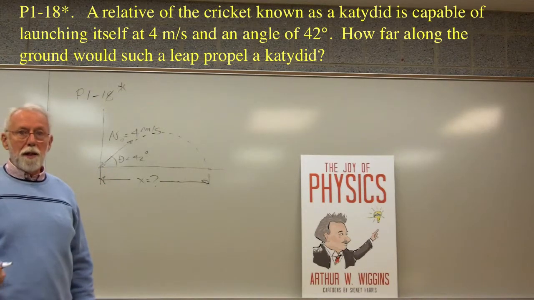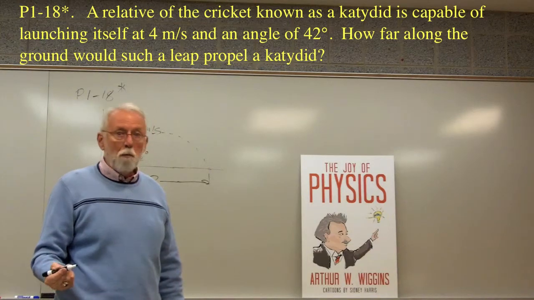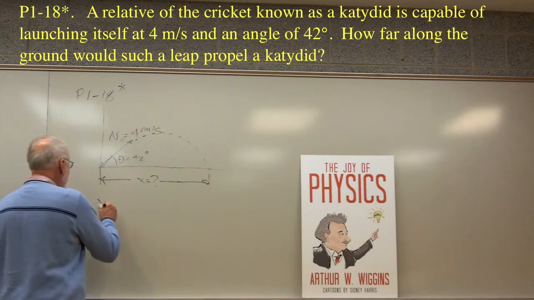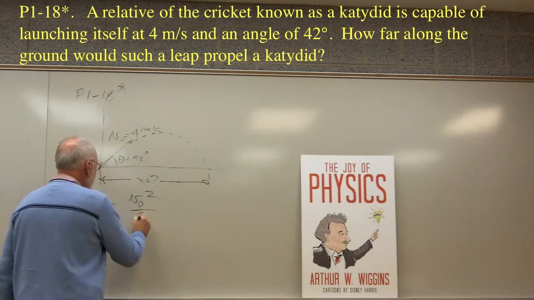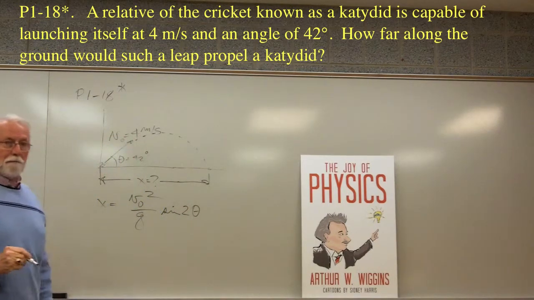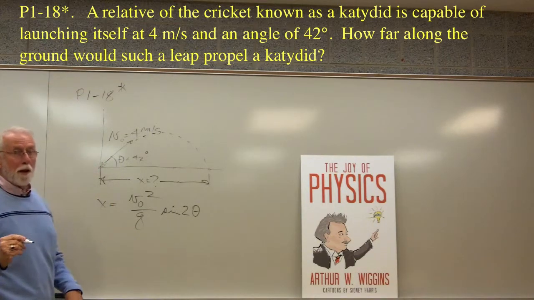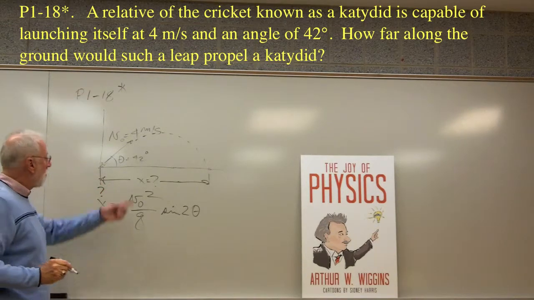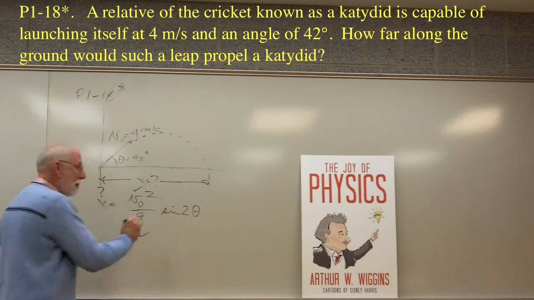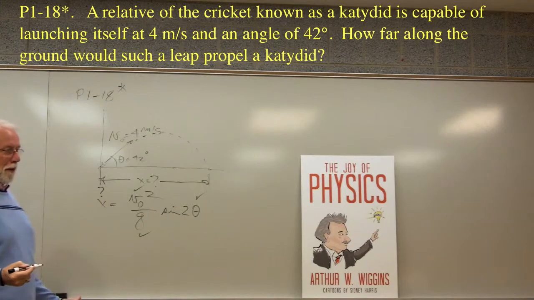Okay, well, as usual, we need to have some kind of physics principles involved in this. And the physics principles here happen to be actually very handy because we have an equation in the book. And the equation tells us the range along the ground. It says x equals v0 squared over g multiplied by the sine of 2 theta. So then, as usual, you have to figure out what is it that is known, what is it that's unknown, and so forth. This one, we're lucky. This is easy. X, it says, that's the unknown. We don't know what that is. They asked us for that. V0 is 4 meters per second. We know that. The g is the acceleration due to gravity. We know that. The sine of 2 theta. We know the theta that was given. So we're probably in pretty good shape here.